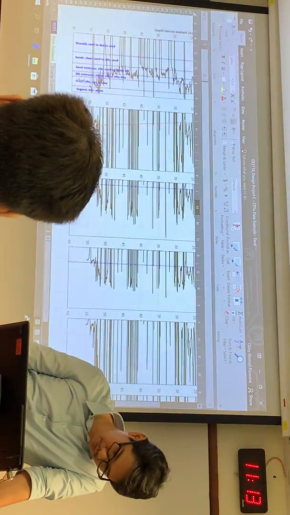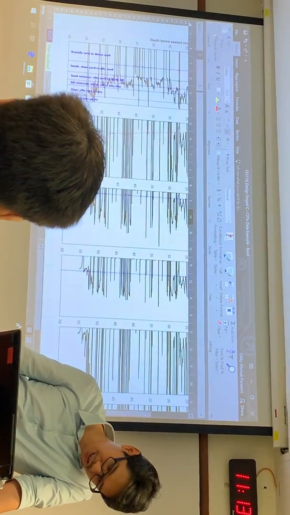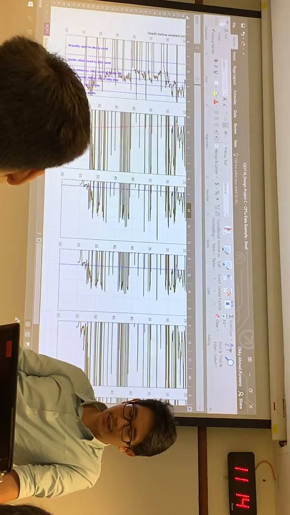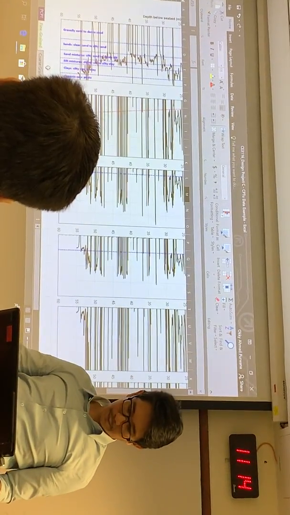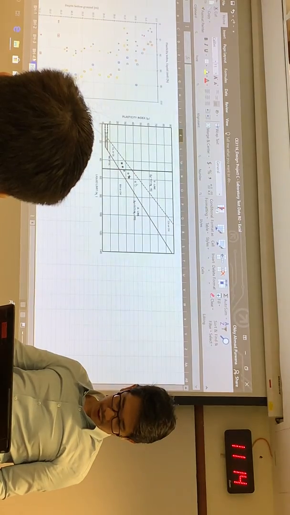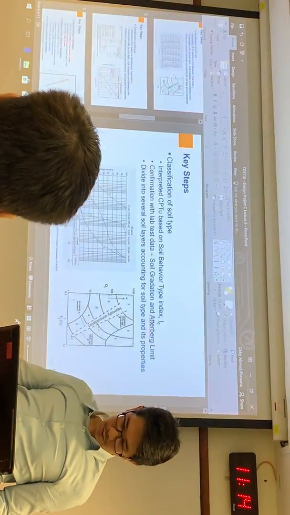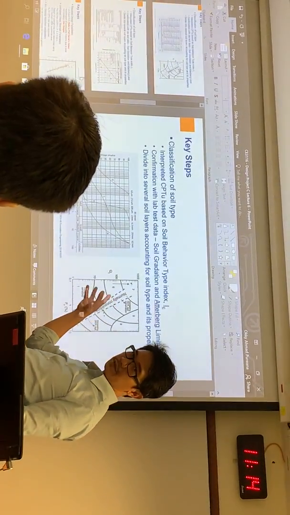Or for example, this one clay silt to silty clay. So which one? Because the behavior is different. So that's why we have to go back to the lab test data. So now, what should we do when we receive the lab test data?